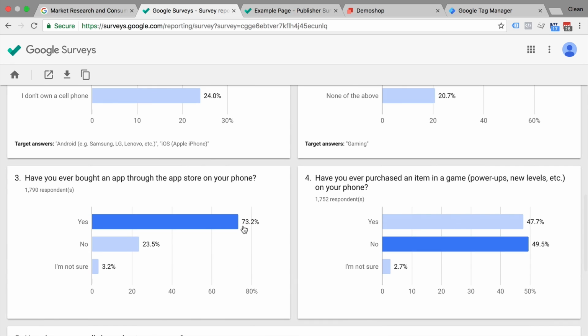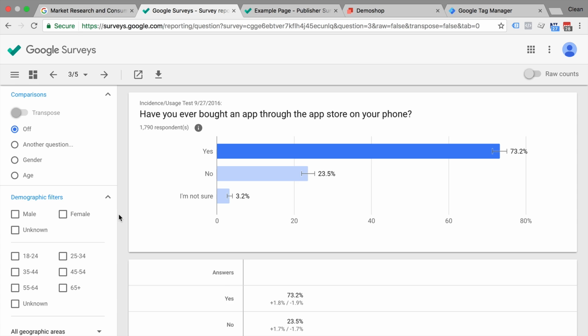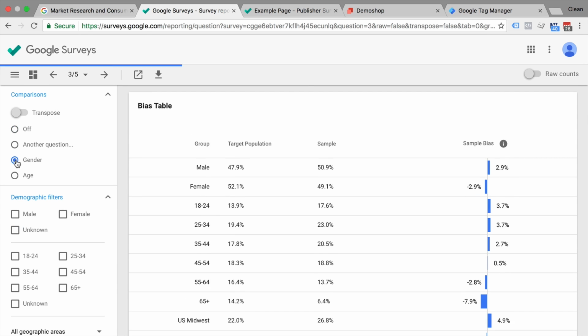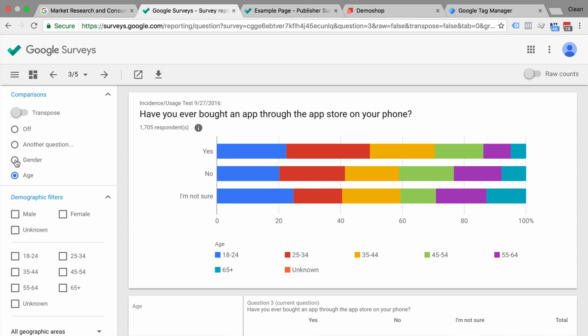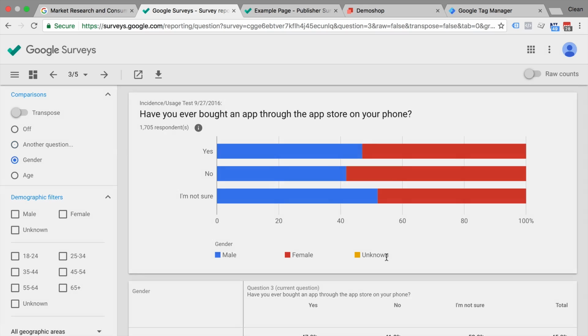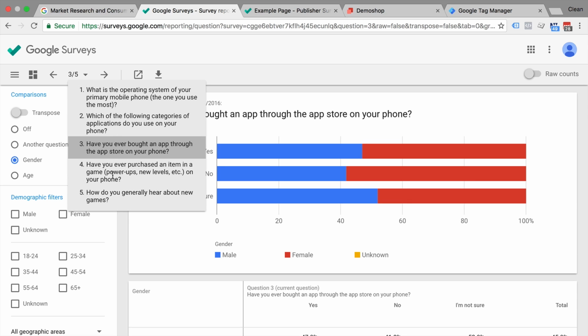And obviously, if we are interested in one, we can always click in and segment our groups here. So here you can also change around the compare option. So you can see your results based on the questions you have asked. Same as Data Studio, you would also be able to look at your responses here.